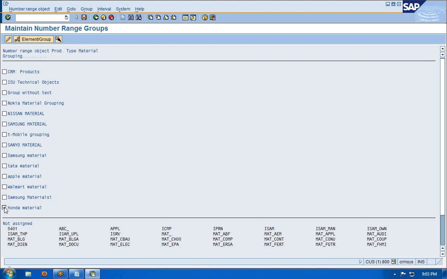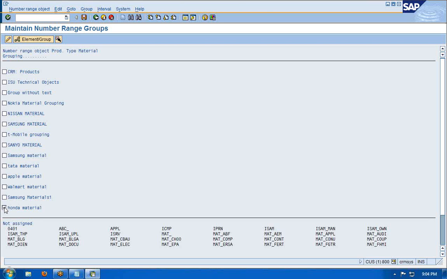Other categories' numbers will not display for this interval. If you define 1 to 100 and assign some categories to that group, then when you select that category and enter to create a product, those 1 to 100 numbers will be displayed. For the other categories, that 1 to 100 will not be displayed.